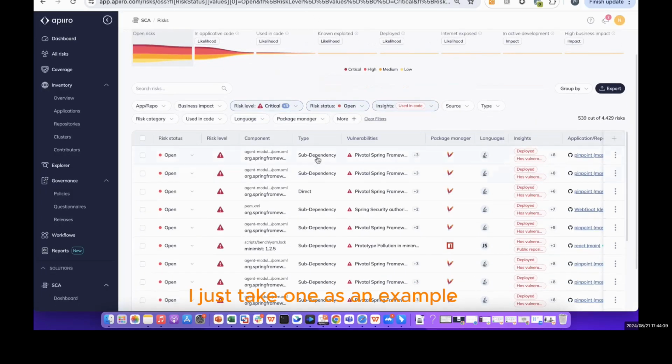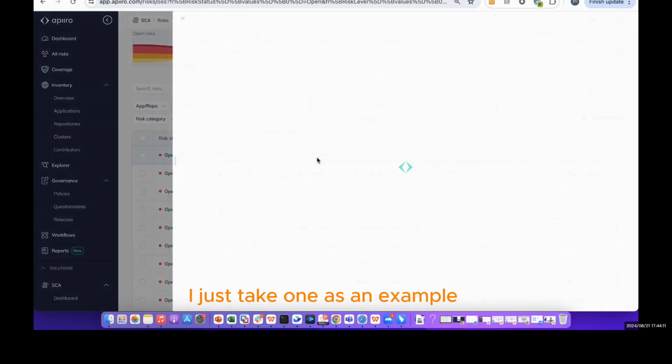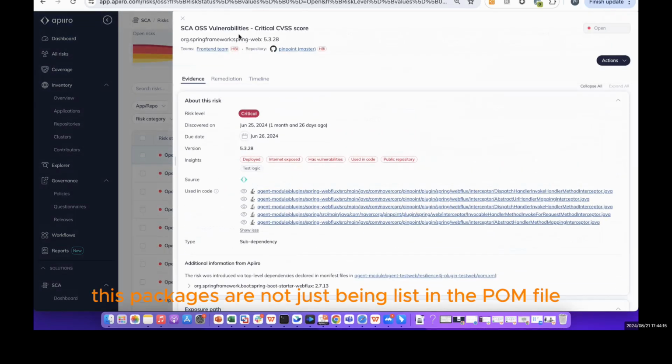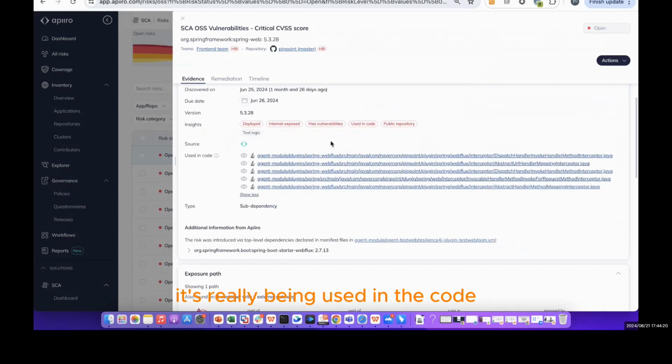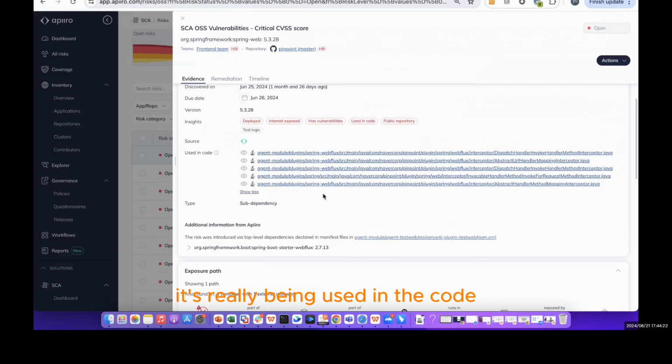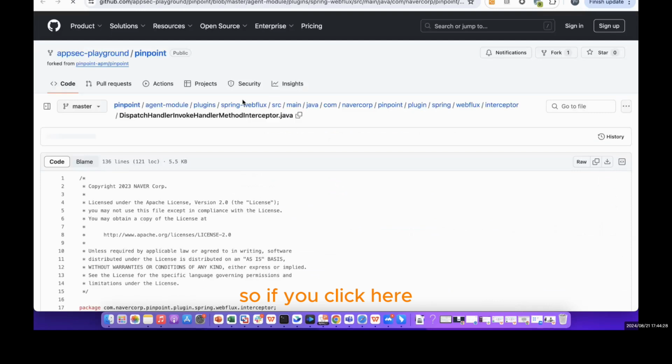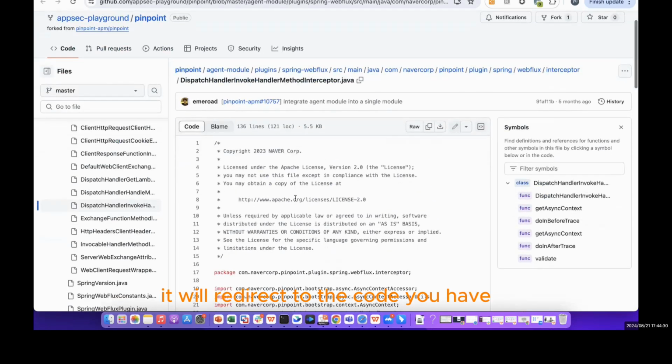I'll just take one as an example. Going into here, you can see these packages are not just listed in the POM file, they are really being used in the code. This is the Java code which uses these vulnerable packages. If you click here, it will redirect you to the code you have.